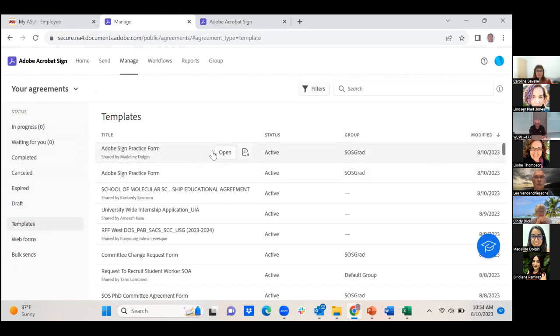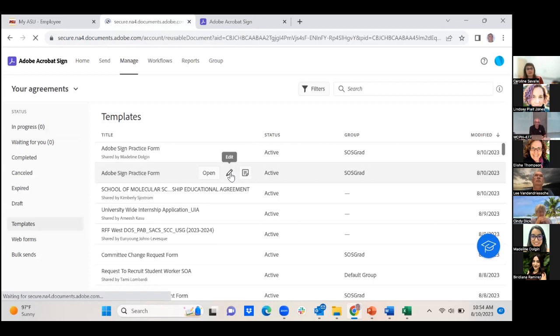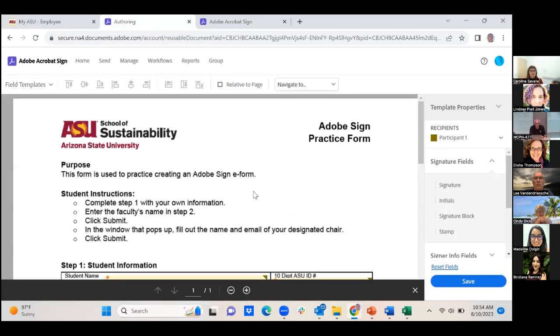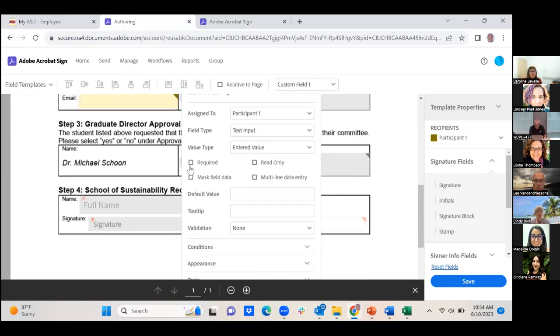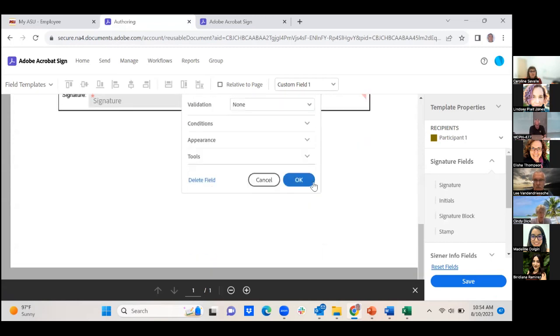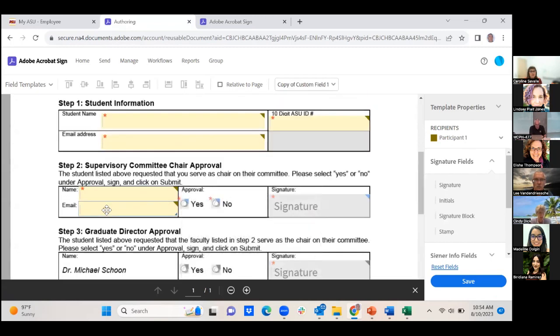This is the form that I opened but didn't submit yet, so that's why it's there. The Adobe Sign practice form: you can open it or edit it. Click on edit, and that will open the form. Remember, on the web form we made a correction here. That's not done on this template form.